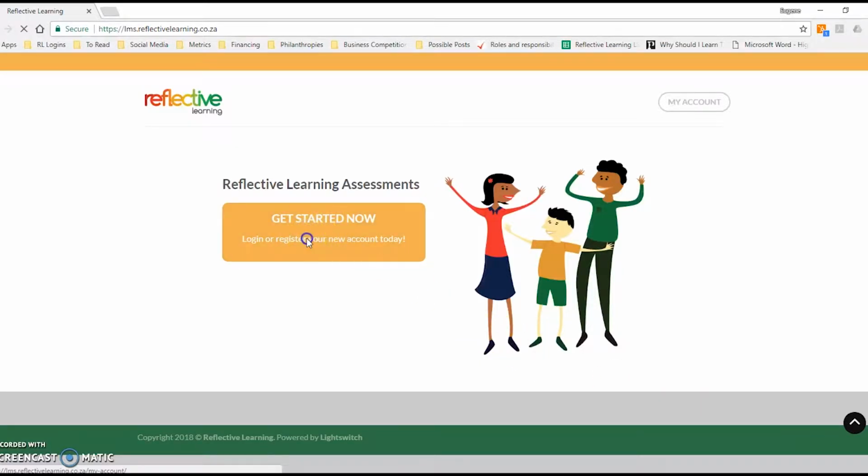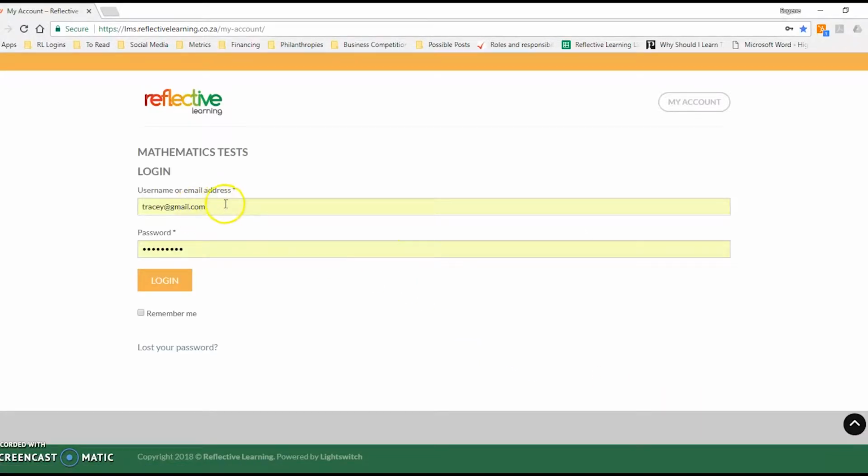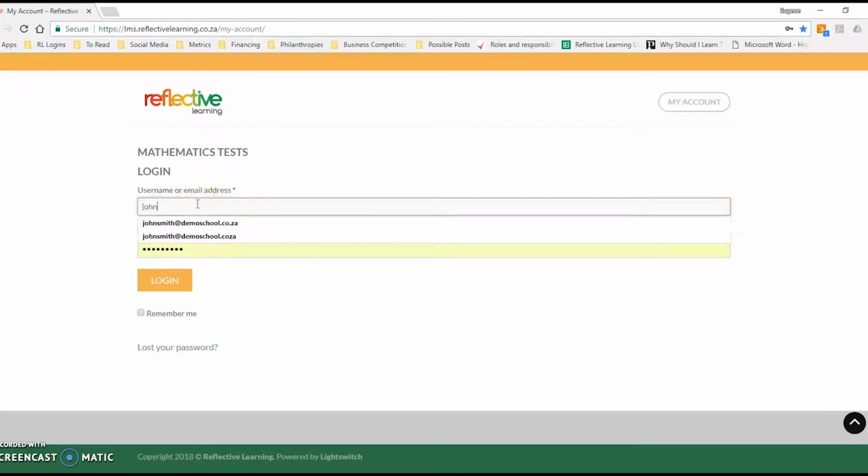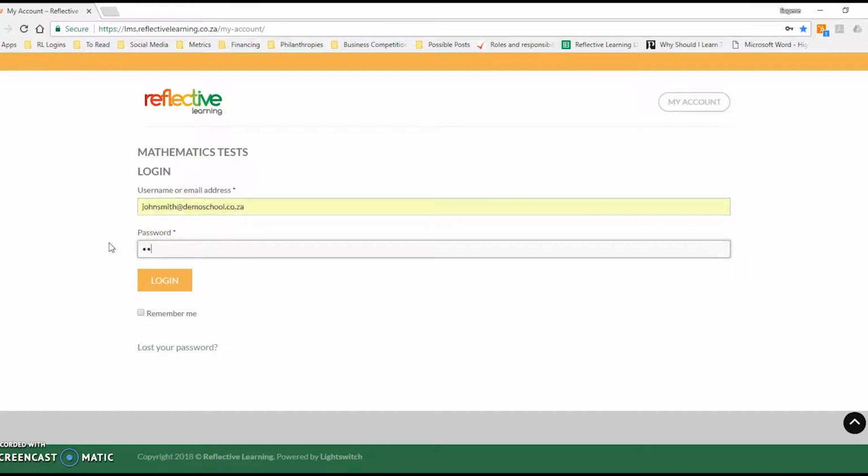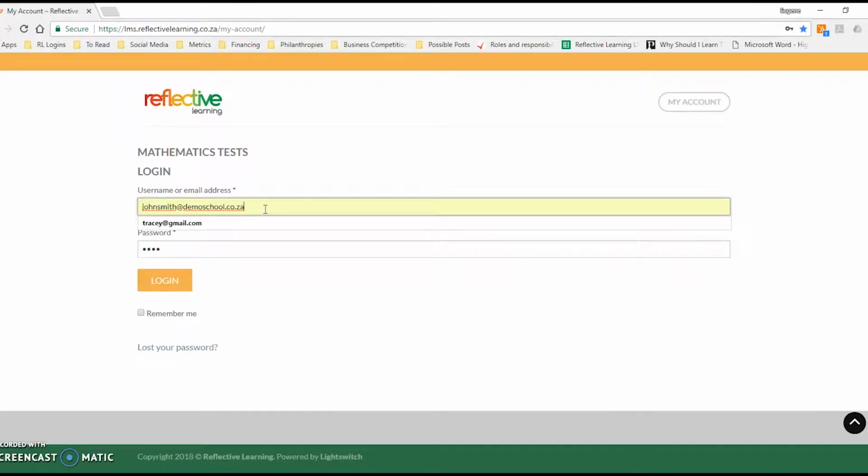Right, the first has to do with the logging in process. When a learner logs in, if you remember from a previous video, they have to have exactly the correct information for their account. Otherwise, they're going to run into problems. The first thing that we sometimes run into is a difference between the class list that's given and what the learner might consider their first name or their surname.